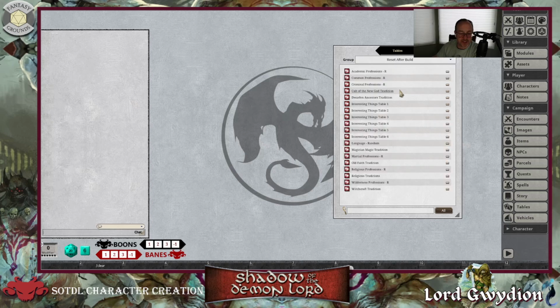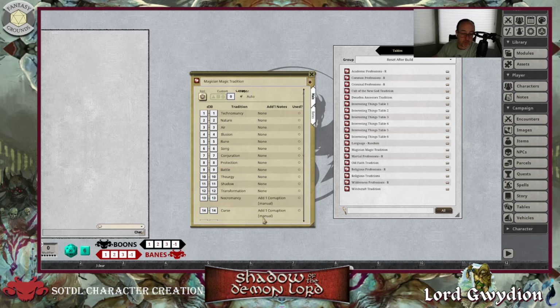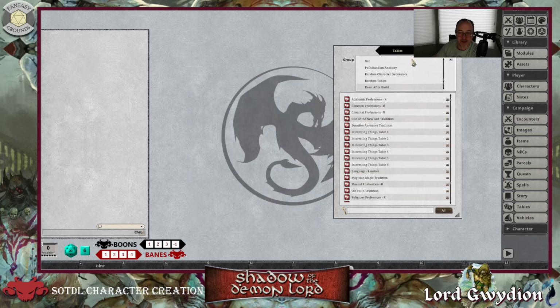Reset after build is really a note for the GM. So for me, because you won't see this, I've set this up so that when you roll on tables that you shouldn't roll twice on, like Magic Traditions, you might get several. When you roll these, it's actually automatically going to pull the selection out. You won't notice that. You'll still see them all, but behind the scenes it's taking it out so that when you randomly roll, you make sure you don't duplicate your traditions, as an example.